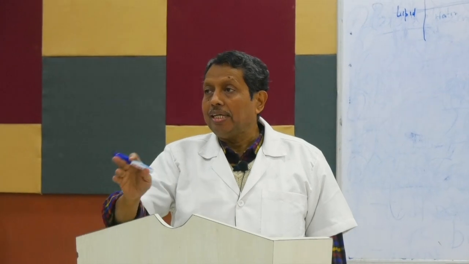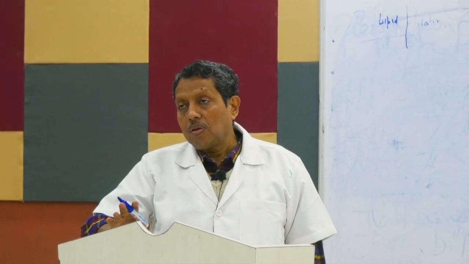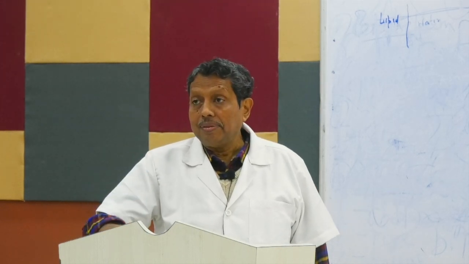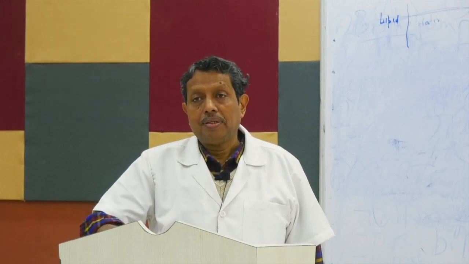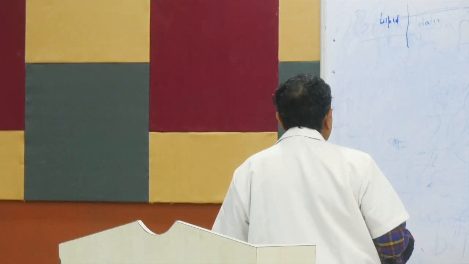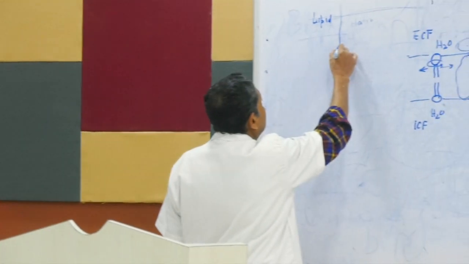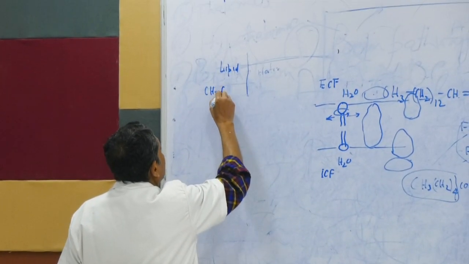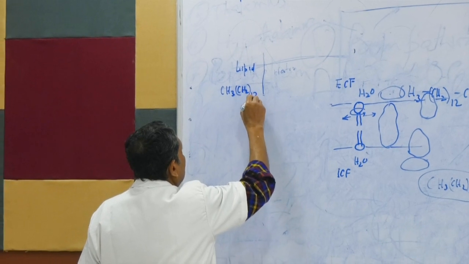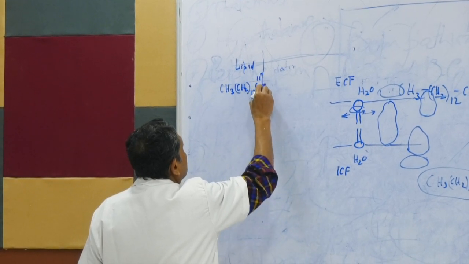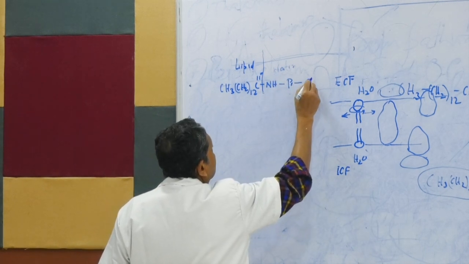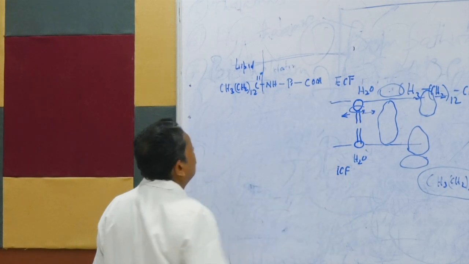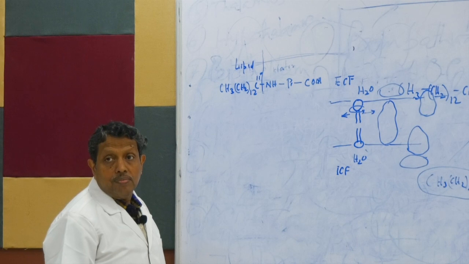In the watery part they contain the protein part, which is polar, and the lipid part is across the membrane, and the watery part may be ECF or ICF. Suppose in the case of a lipid protein that unites in this way, suppose CH3, CO, N, protein and COO. In this way, they can be attached.